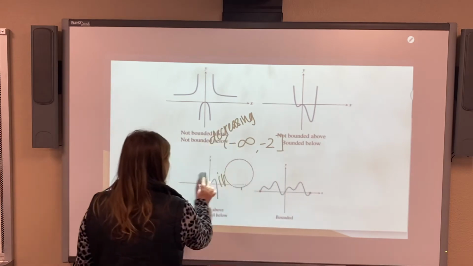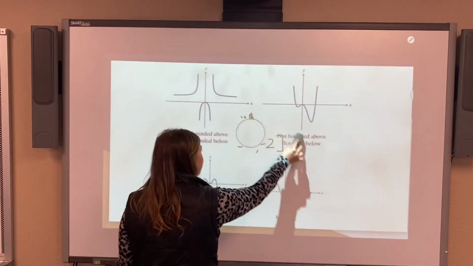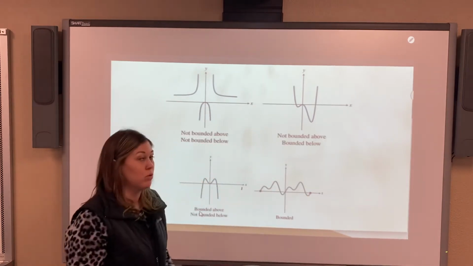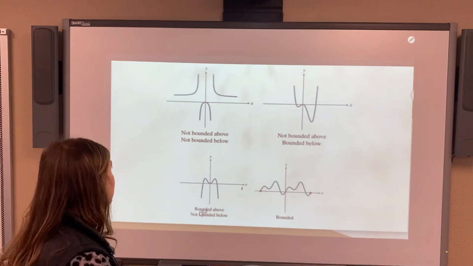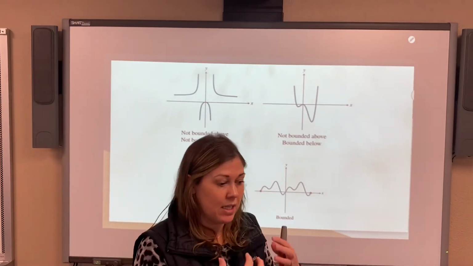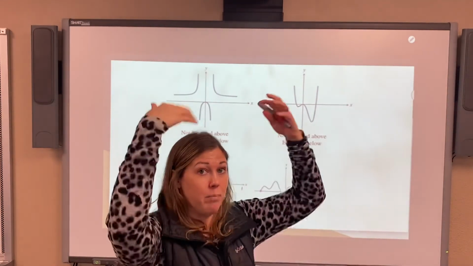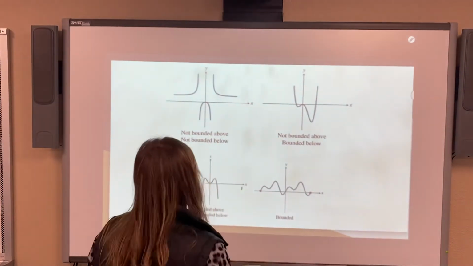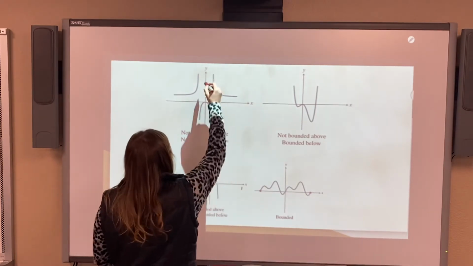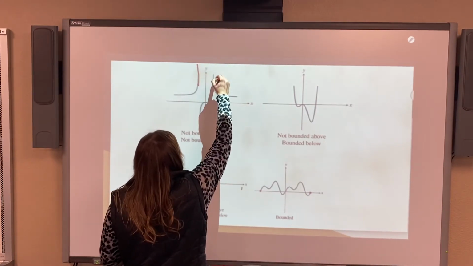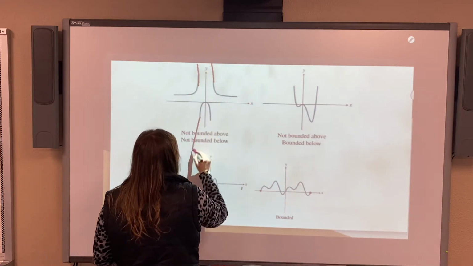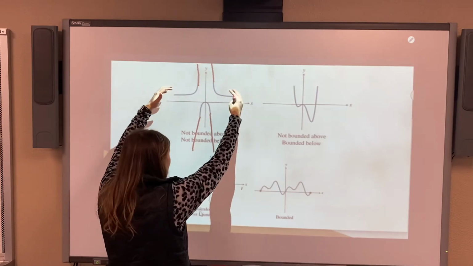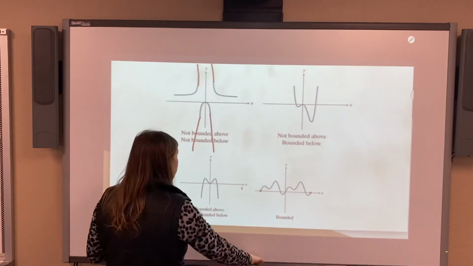So now let's talk about bounded. Visually, again, a lot of this is visuals with our graphs, so Desmos, you're going to need to utilize. If something is bounded, that means it doesn't continue down forever or up forever. Okay, so it's bounded to your x-axis. If we look at this example here, it's forever going to go up, and it's forever going to go down. So this is not bounded to our x-axis at all, above or below, okay?